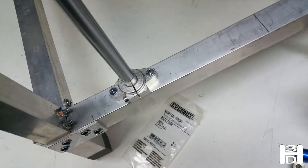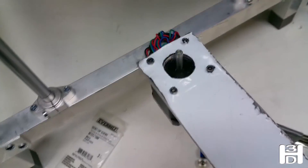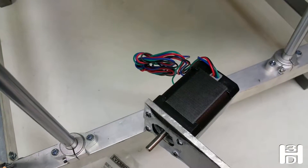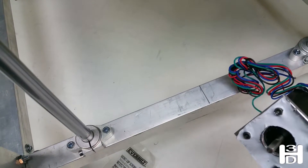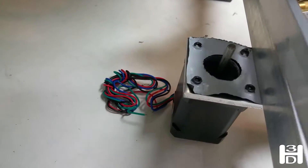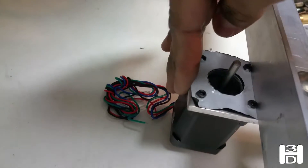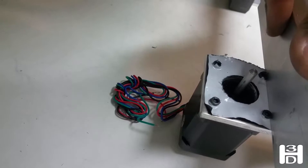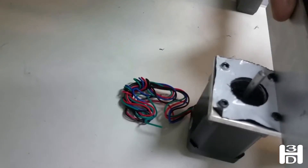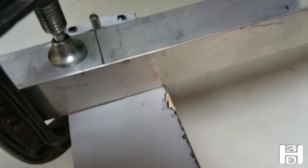This line here represents the midpoint of the printer, and notice the orientation — this is the back of the printer. We're going to end up cutting this down. I have my stepper motor wires going off to the right side when you're standing behind the printer, because I'm planning to have my electronics off to the right. The stepper motor is clamped in place — I actually used a piece of 1/8-inch flat bar put behind the screws, pulling it all the way back just to have a uniform gap between both screws.